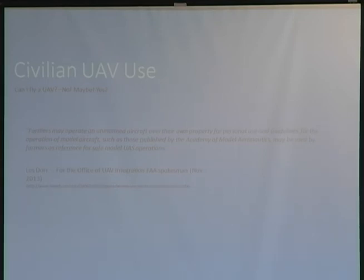Only in the last few weeks, we've seen a spate of cases, not in the ag sector, where individuals flying UAS have come to the FAA's attention. Only yesterday, there was a news article of two gentlemen flying in New York who were arrested for flying in a built-up urban area. So take this into consideration. This is not clear-cut. You do have rights, but what those rights are is unclear. Is anybody watching you to see if you infringe on those rights?